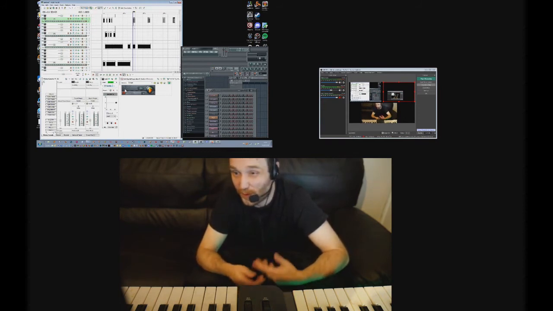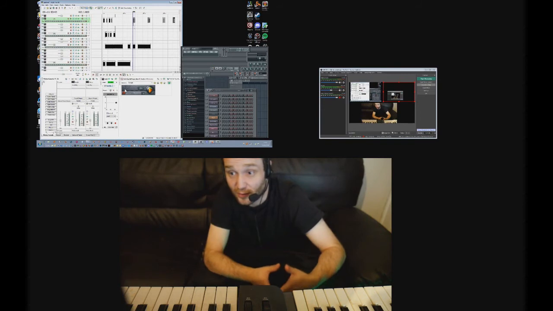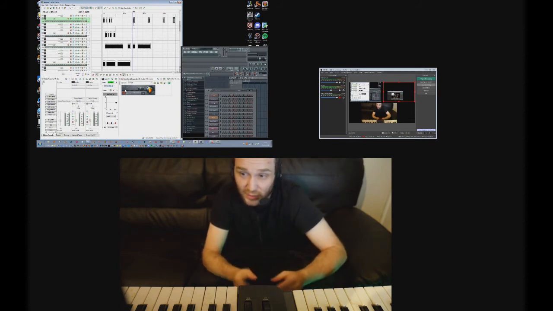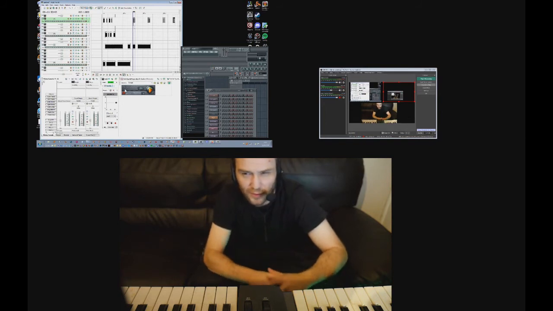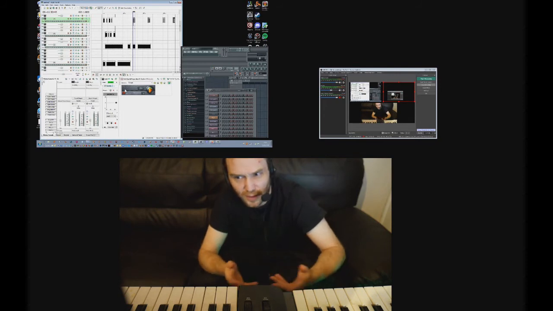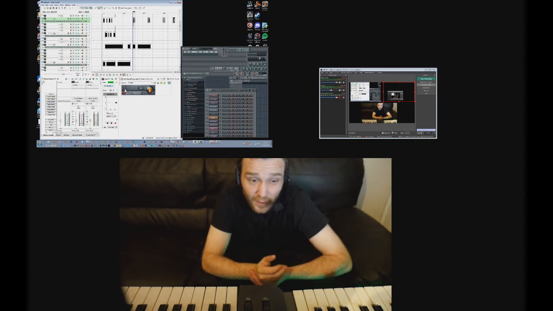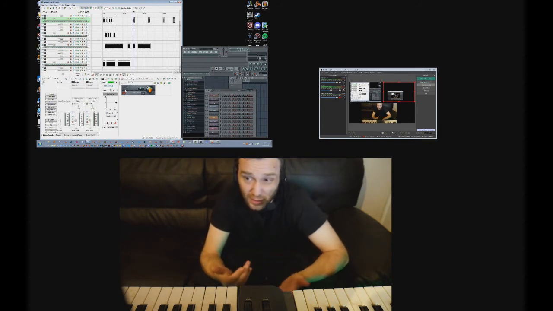More so Massive. I actually prefer Massive to Serum, but I've already got that sound on Massive, like a preset I've made for it already. I can just find whatever sound I'm looking for straight away on Massive. I don't really use the instruments that I've got for FL Studio. As I said, I've got FL Studio 9, and that's as far as I went. I just thought I don't need anything else now.